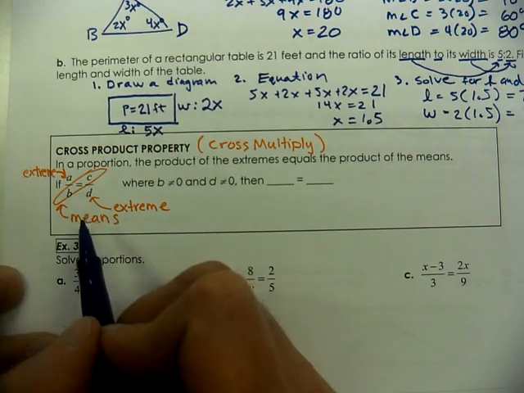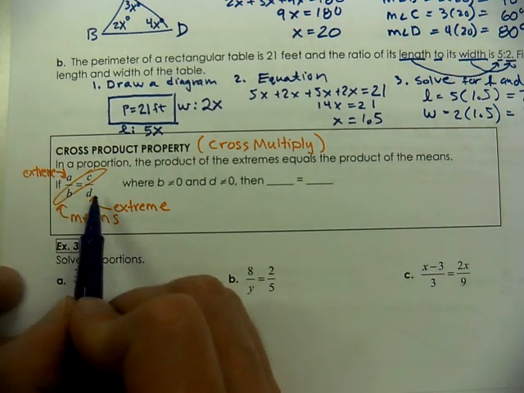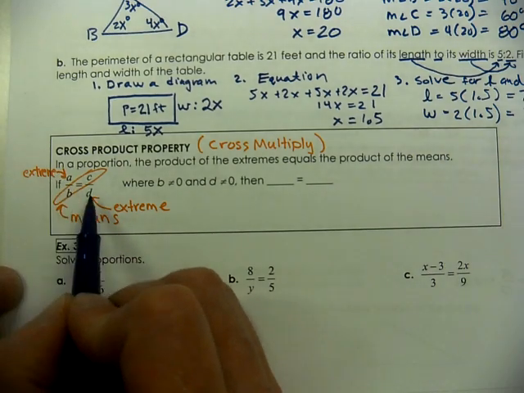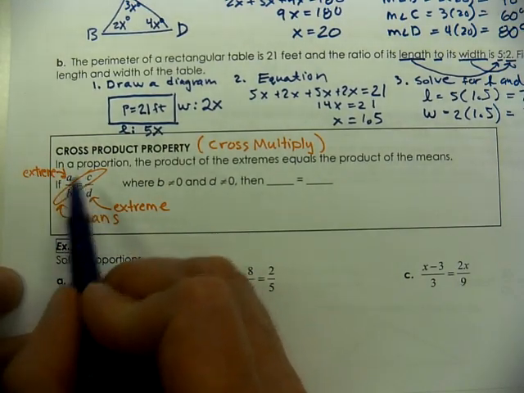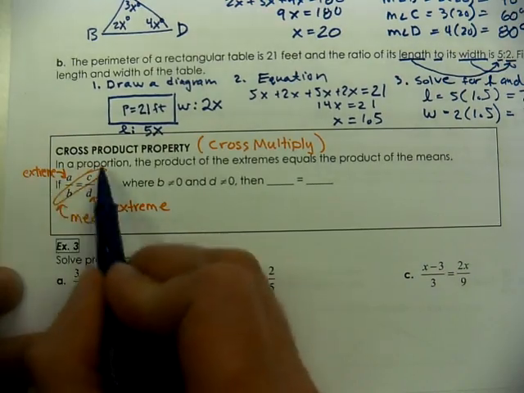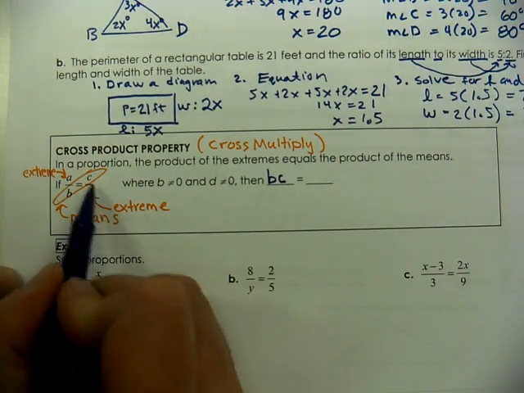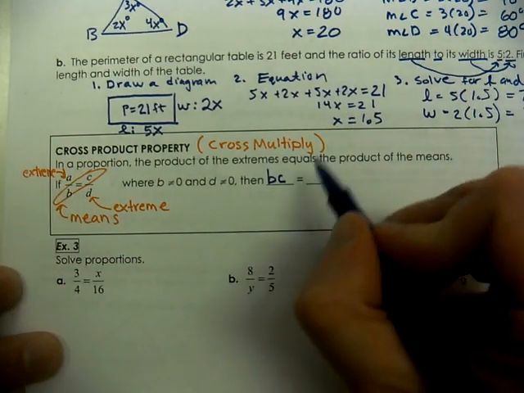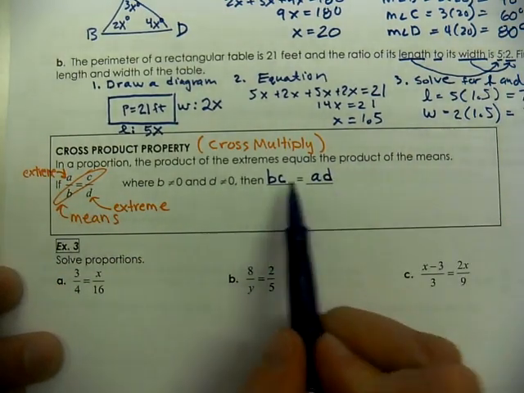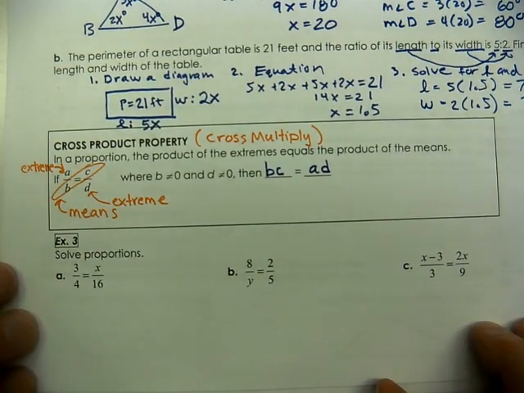Now they give these fancy names. They call this the means, and they call the A and the D the extremes. So think of the means are in the middle. So if you alphabetize this A, B, C, D, B and C are in the middle. So the means are in the middle. So we're going to multiply the means. We're going to multiply the B times C. You get a B times C. And then we're going to multiply the extremes, the first and the last letter, the A times D. And that's what you get. You get an equation that doesn't have a fraction anymore. So we've done this before. Let's take a look at some cross multiplication.